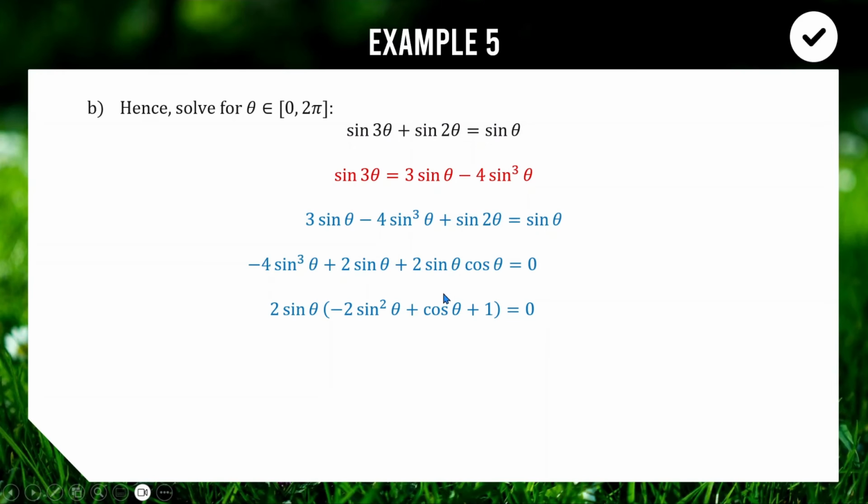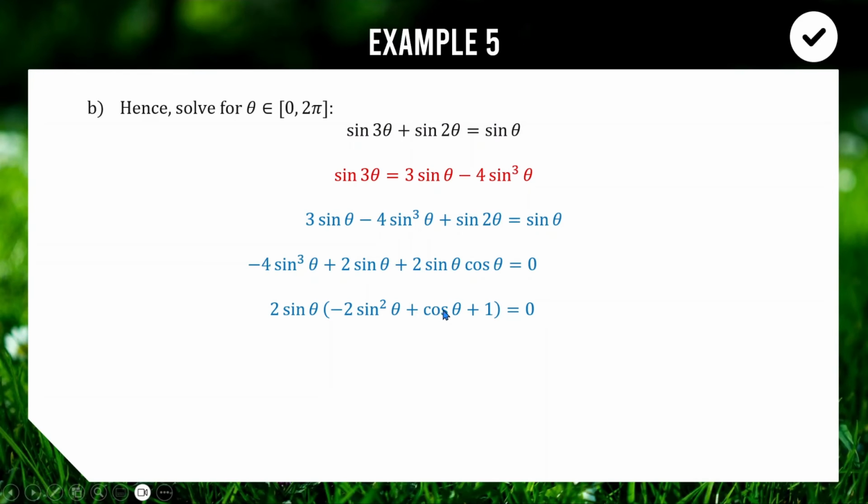Now we're going to split this into 2 distinct equations. The first one is the 2 sine theta that's multiplying at the front. We can see what happens when that's equal to 0. And the other thing we're going to solve is the much more tricky quadratic in the middle. So the way we're going to handle this is that because we have a sine squared here and a cos here, we need these two to match so that we can solve this like a quadratic.